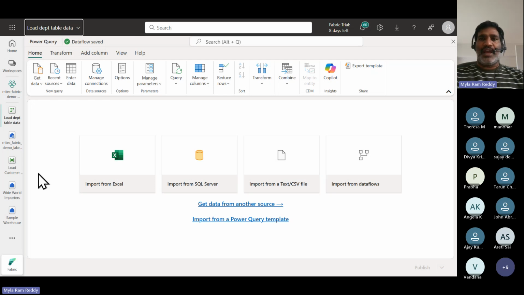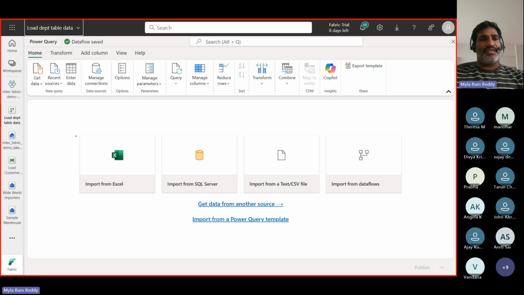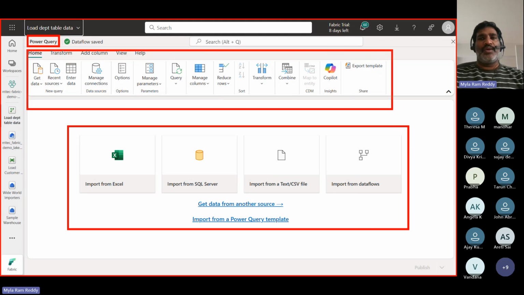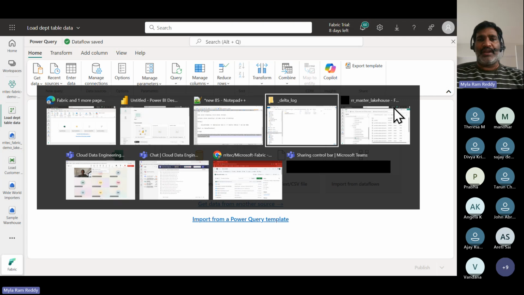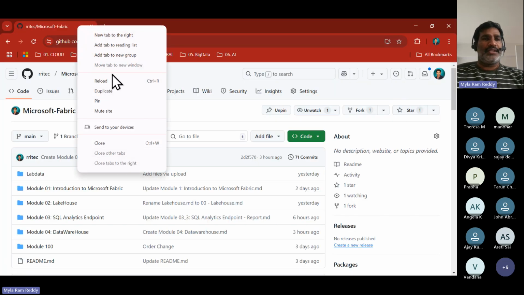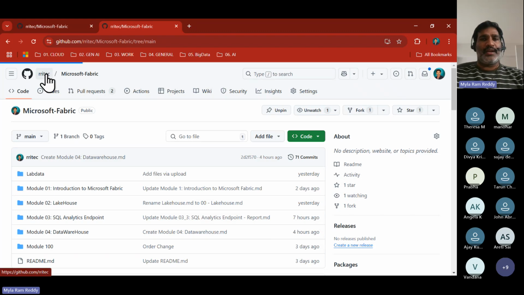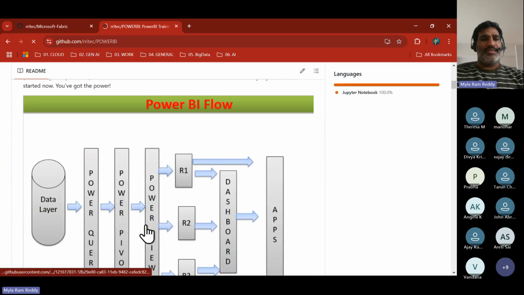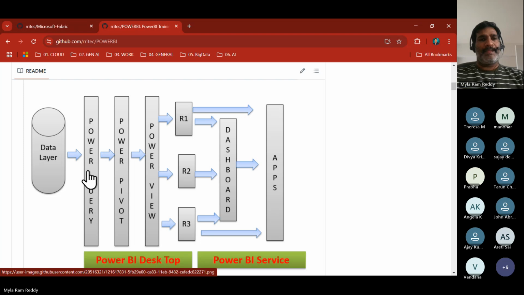Now, does anyone have an understanding of Power BI? All these options you are seeing here came from, you can notice, what is the tool it is using? Power Query. If you go to my repository in your free time, go to the ITEC folder, then go to Power BI. In Power BI, I used to give the architecture diagram as part of the syllabus. If you observe this architecture diagram, what is the first layer? Power Query. So this Power Query is the concept they picked from Power BI and kept here. It is a very easy tool.